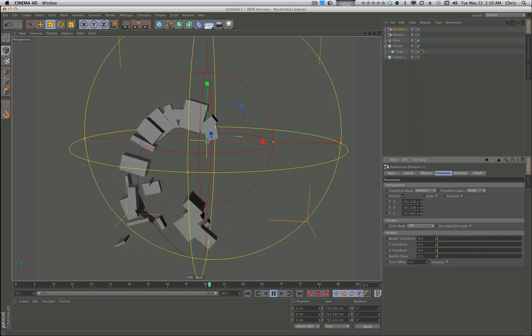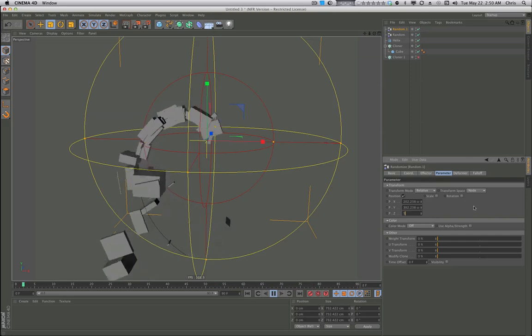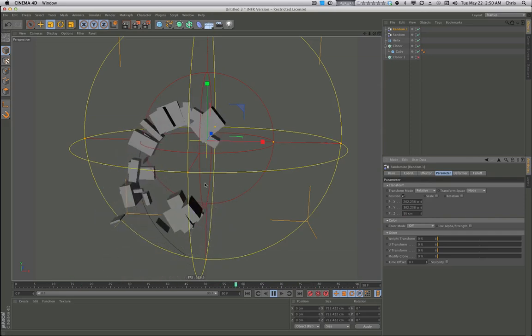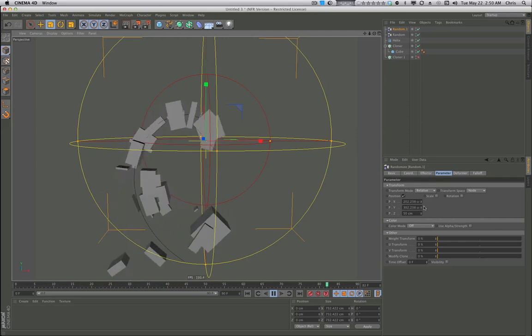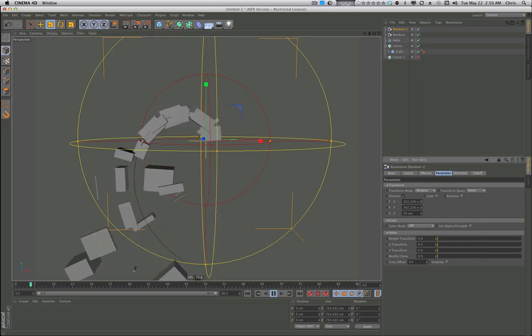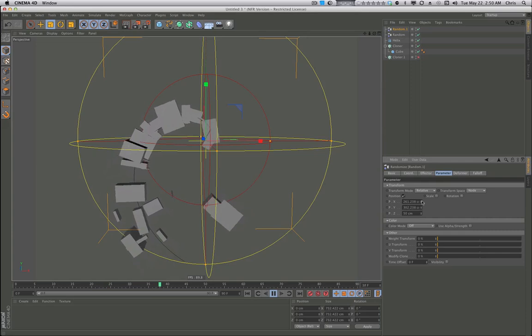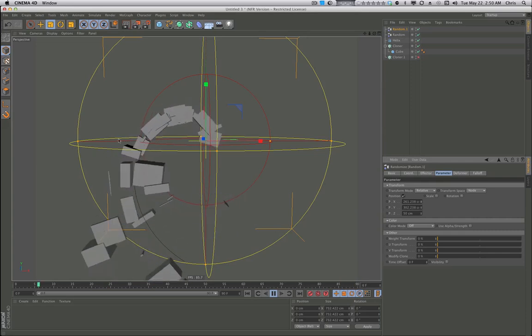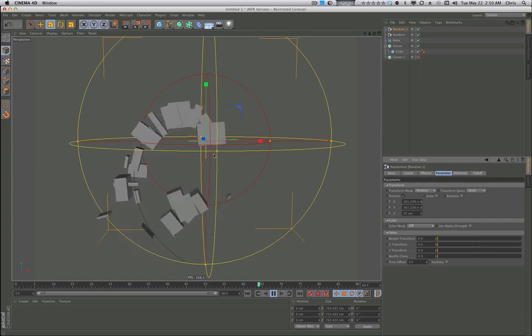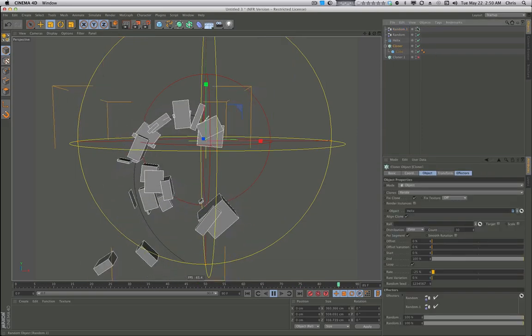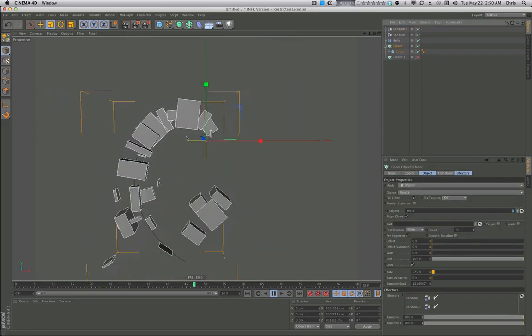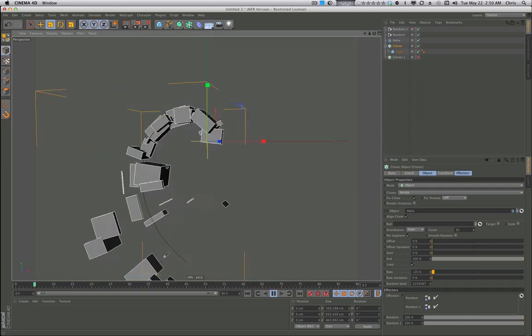Oh, and actually this one's kind of in and out. I don't want very much of this one at all. Let's drop it to something like 50. So there we go. Now you see how these pieces are coming from all over the place. This spread is actually kind of nice. Let's leave lots of that. So these pieces come from all over the place, and then they're swirling nice and uniform as they get sucked into the middle. I don't like having to see that falloff all the time, so let's leave it like this.